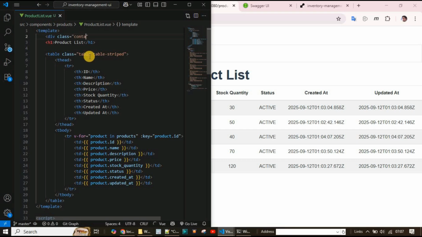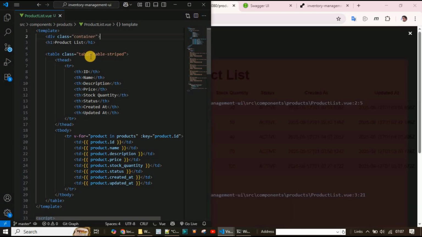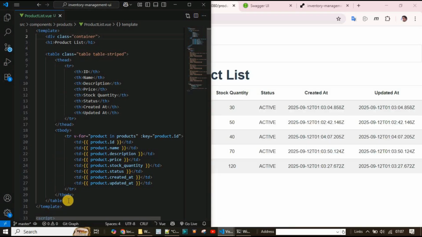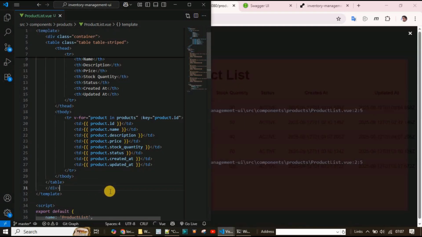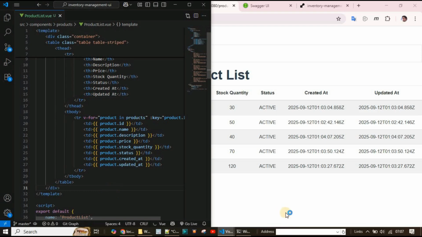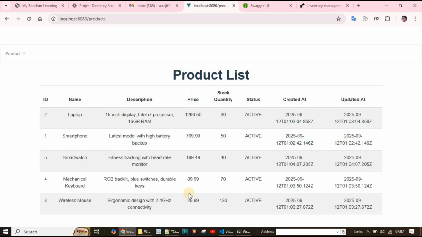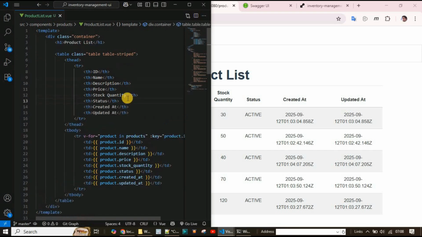Actually, those components should be inside the container class. So instead of applying it to the different components, I'll apply it in the workspace where I put the router view.